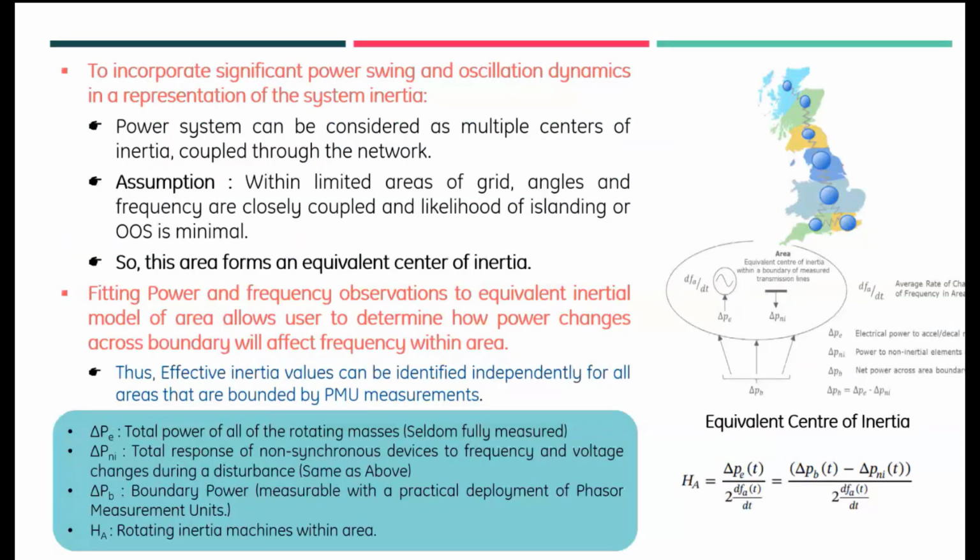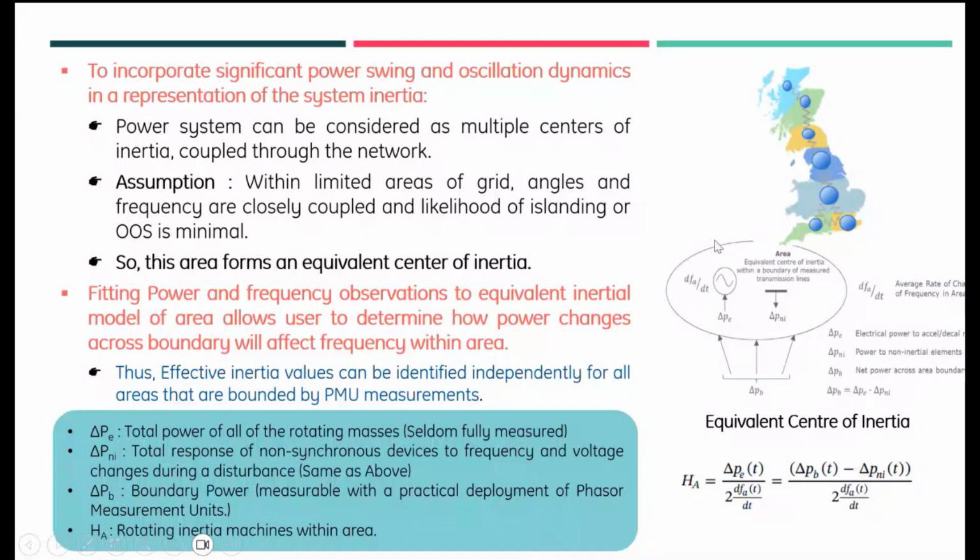So this is the power system I was talking about. It has its own load and generation, and there is a tie line from this power system to the outer system. So this delta PB will be whatever the change in generation within this area, the change in load in this area, and the rate of change of frequency of the load and generation within this area.